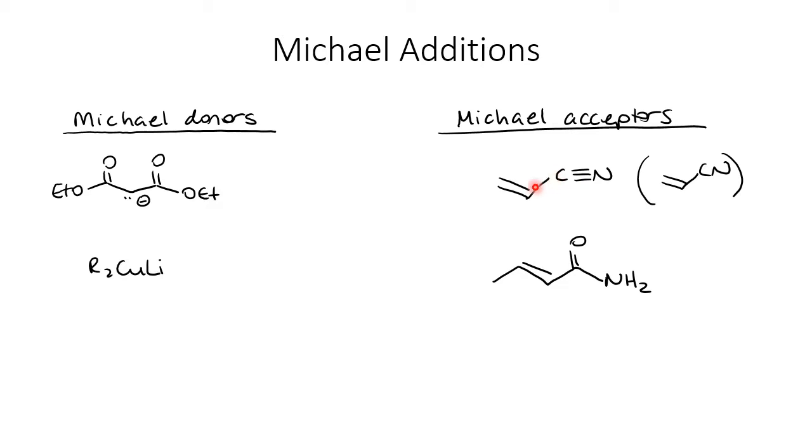Other types of Michael acceptors, so things that act similar to the alpha-beta unsaturated carbonyls, is this type of conjugated cyano group. So we have a double bond here, one bond away from a triple bond. So this can undergo resonance as well. And sometimes this molecule is drawn like that. You can also have unsaturated carbonyls with amides. So it's not just for ketones. You can use amides, esters, etc. So these are just other examples of molecules you would see in the Michael additions.